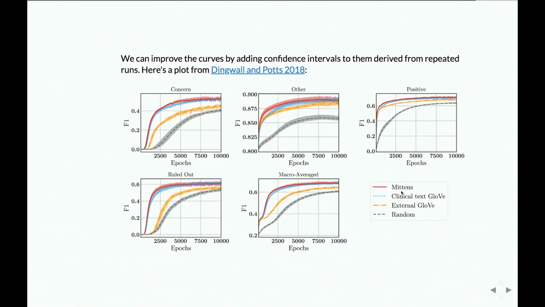But the way that we actually evaluate them is kind of extrinsic. So the evaluation is that they are inputs to various kinds of other machine learning models. And in this case, we're doing a sequence prediction task for healthcare, where you're talking about people being diagnosed with different diseases. And the model is an RNN that for each token is predicting whether it's talking about a concern for a diagnosis or ruling out a diagnosis, or is an other tag, or whether it's a positive diagnosis for the disease in clinical text, the kind of thing that you'd see in an electronic health record. So these are RNNs fundamentally.